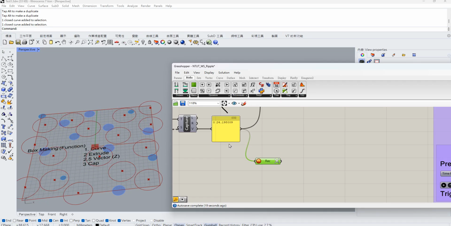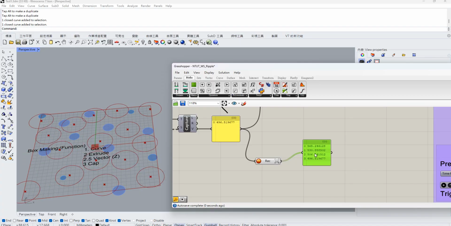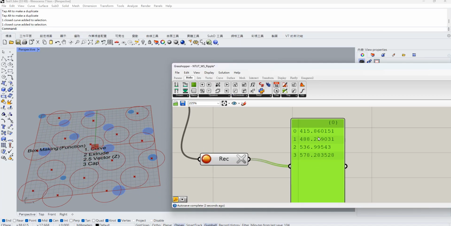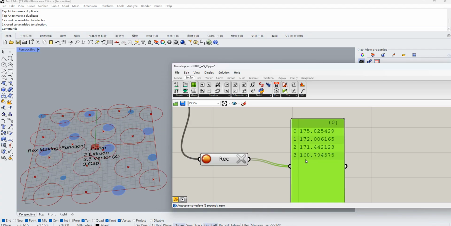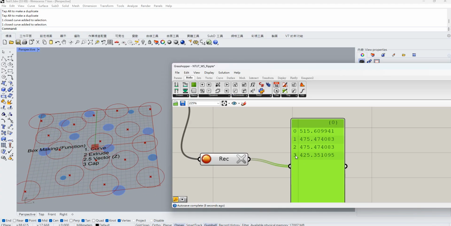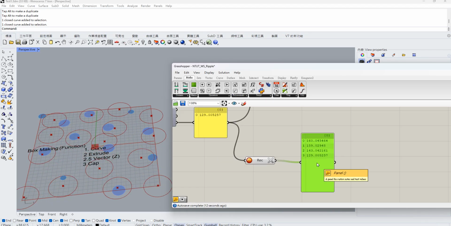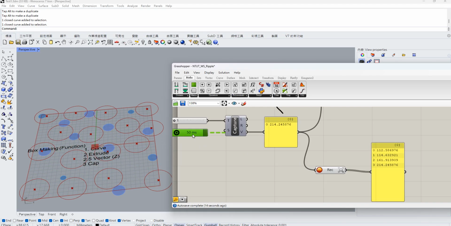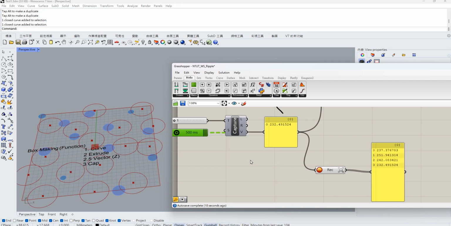If you connect the data recorder to another new panel, you will see that right now four data will show up right here from 0 to 3: 0, 1, 2, 3. That's the data that we collected. I think 5 microseconds is still too huge. I want it to probably be 500 microseconds.